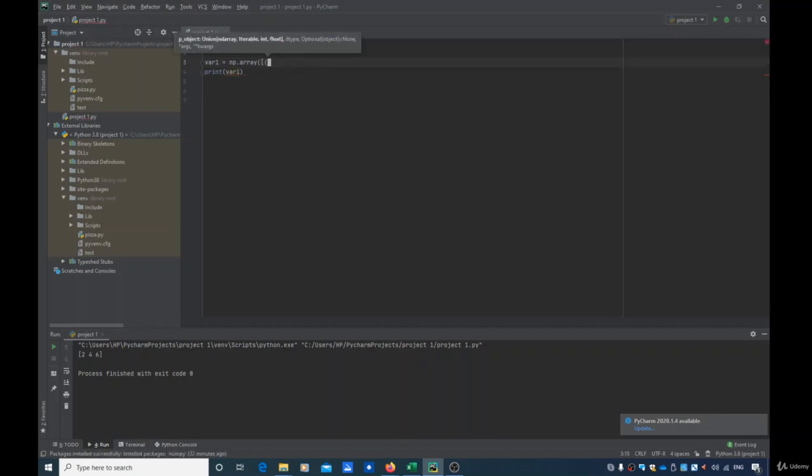From this moment, we want to write down our numbers. Let's say it's going to be 2, 4, and 6. We close our first parenthesis, have a comma, and our second array would be, in this case, 1, 3, and 5. So we have even numbers as well as odd numbers. When it's done, simply close all your parentheses. In this case, we have all those parentheses, and our function is ready. We have our 2D array, and we can print it right now. Just run your app, and as you can see, you have your 2D array right here. It should look something like this.